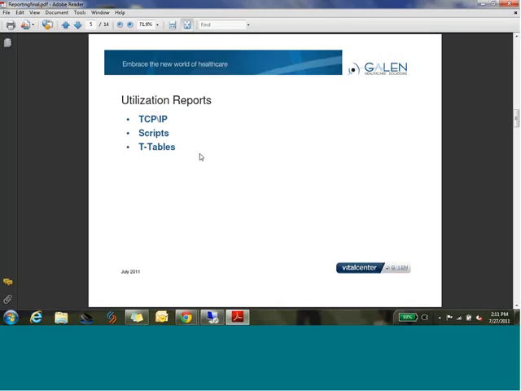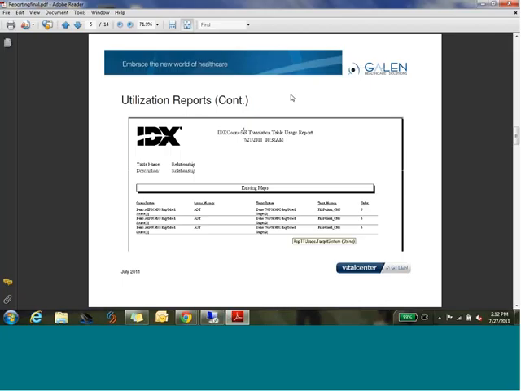And we'll also run some utilization reports for scripts and translation tables. And as you can see here, I have a sample utilization report for the relationship translation table. And once we open up ConnectR, we'll see how this is generated. But if you look here, it says source system, and then it identifies the message type, the target system, with message type for the target, and then the order. I can go into a little more detail about that a little later. Essentially, what this tells me is, since they're all the same order, this translation table is used within the same mapping.